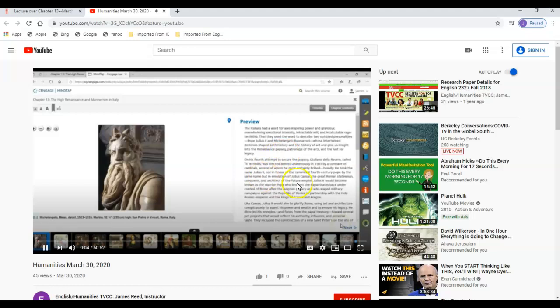I simply went through covering the information. I went through the textbook, called up on the screen, and discussed it and went through the details there for you. If there are any references to any assignments due, you can basically ignore those. But this gives you a chance to look at some of those details.